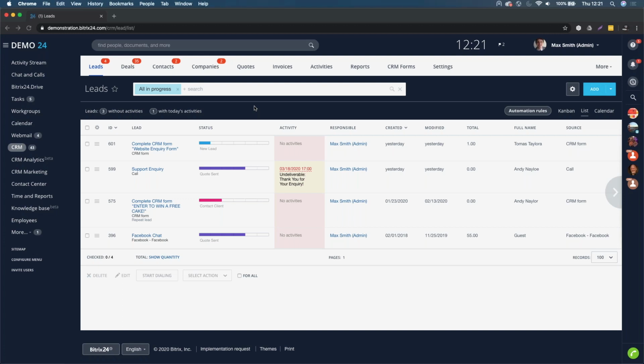So you can store all the details of your companies that you work with, all the contacts, details of the people that you work with. So Bitrix, as I say, is a fantastic tool for any business needing a CRM. And generally how Bitrix works, and I'll give you an overview of the CRM here, is that we have a leads module. And the leads module allows you to store and record brand new inquiries from your customers.